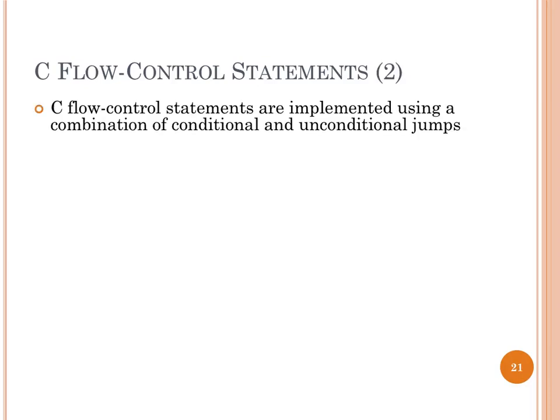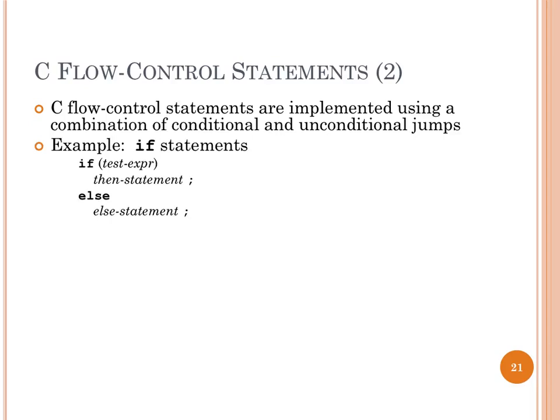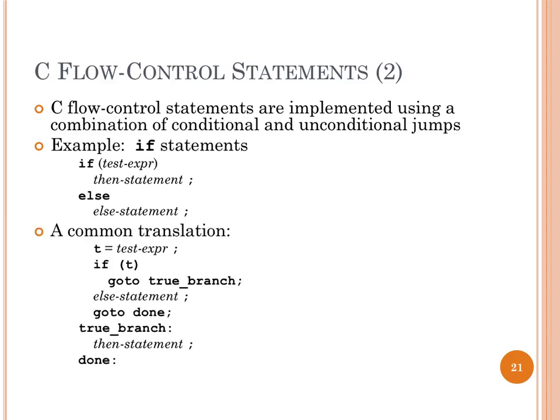Okay. Now, the way that this is done, remember, we can do calculations, we can do comparisons, like with cmp or with test, and then we can do conditional and unconditional jumps. So somehow we have to take an expression in C and translate it into those kinds of lower level, more primitive operations. Okay? So this might be the way that we translate an if statement. This is not the only way. If you have an if all by itself with no else ifs or elses, then it's really straightforward. Because remember, you just invert the condition, test, and jump over the body if the condition that you wanted to be true is not true.